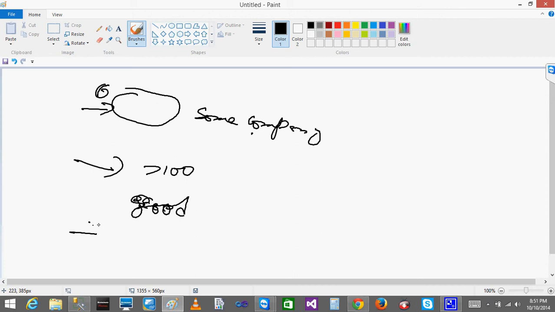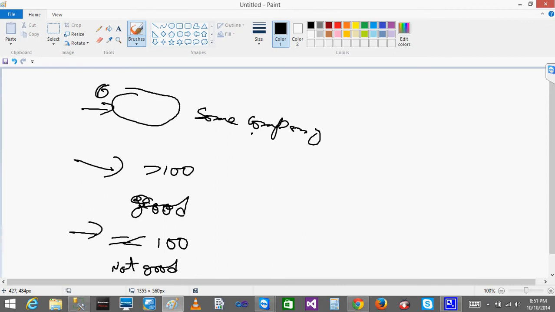If the total sales amount is less than or equal to 100, then I will give it as average or not good. That's the thing I want to do.